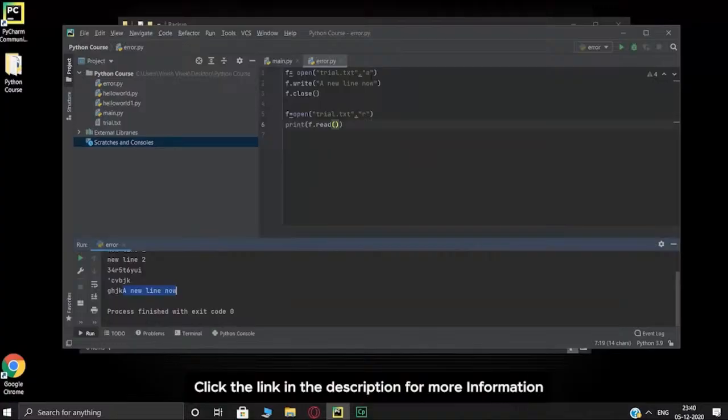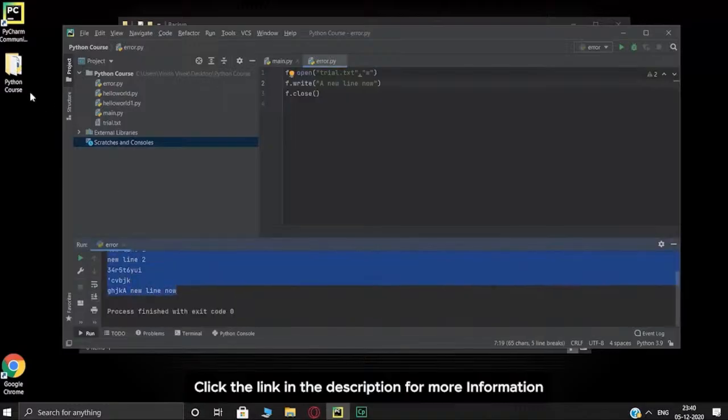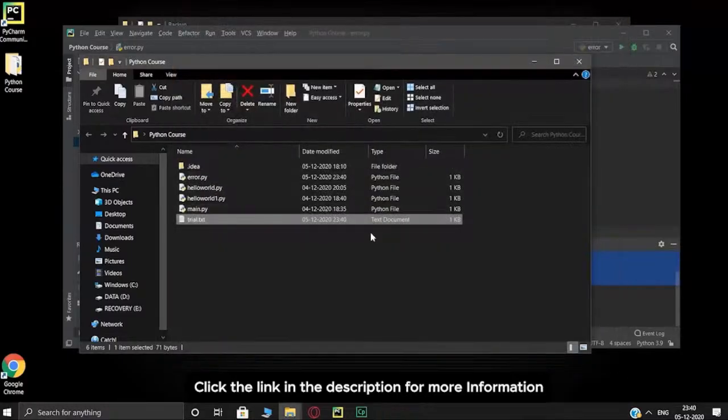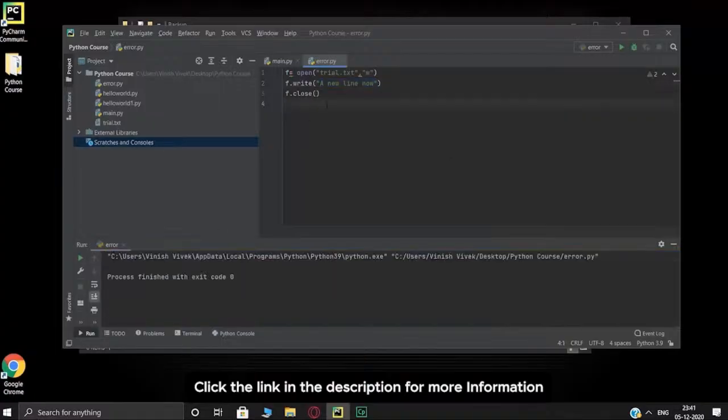However, there is a mode called the write mode, which is when you use W over here. So when you use W over here, what will happen is everything that's there in your file, so currently all this information that's there, will now be gone. So we have these details that are present inside here. Okay. But as soon as you use it as W, which is the write mode, this will overwrite everything that there is. So let's run this. Now the process has been finished.